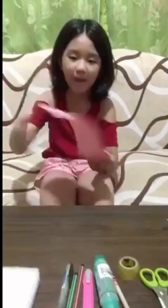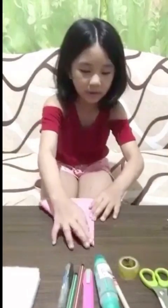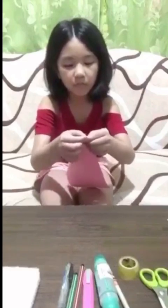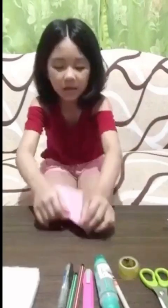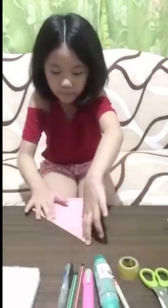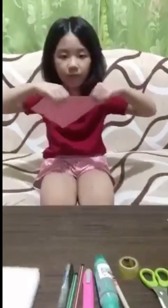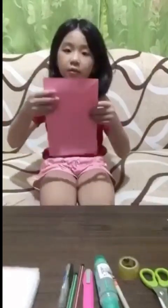So, next one is we're going to make a flower. Okay? Now first. It's a cool flower. Now first, then fold the paper like this. Make it straight. Okay, like that. And push it like this. Like that. See? I fold it. Now fold it on the other side.